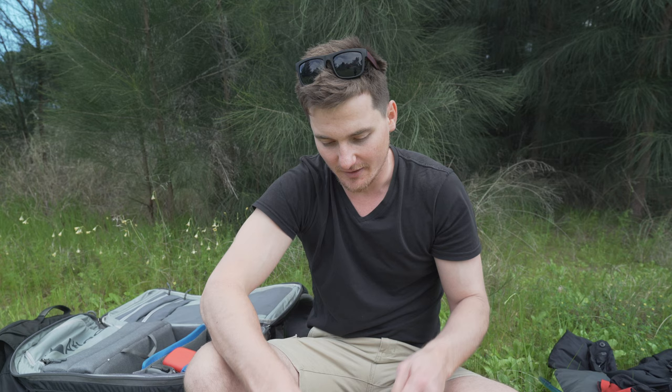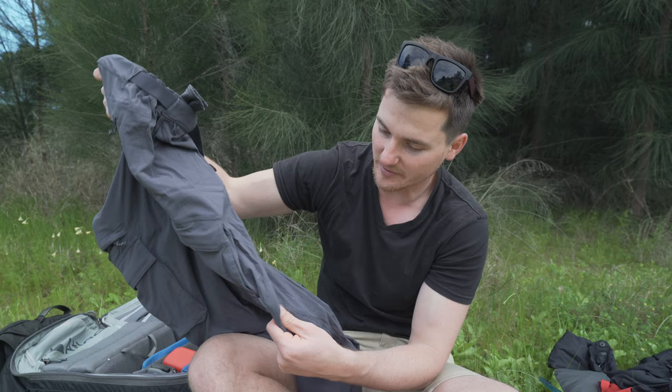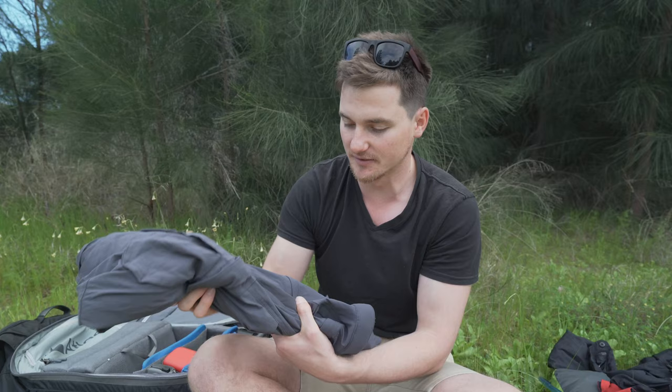In terms of clothing, I have just a standard Mountain Designs long pants. Oh, I do have two pairs of these. One is a zip one, which goes around the knees, and you can just kind of make it into shorts, but yeah, quite impressed with these, and I would recommend getting these as well.